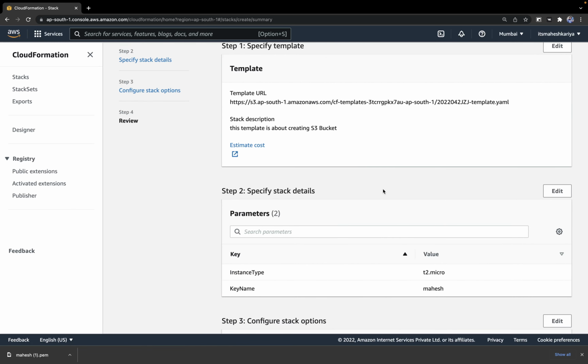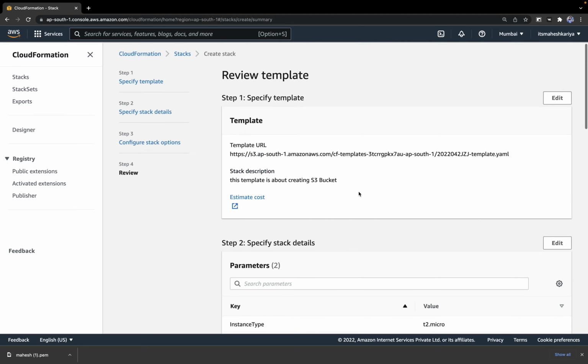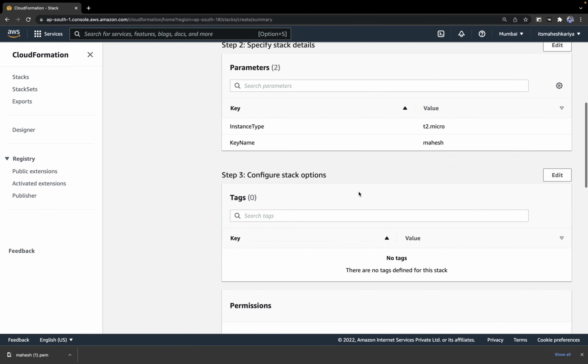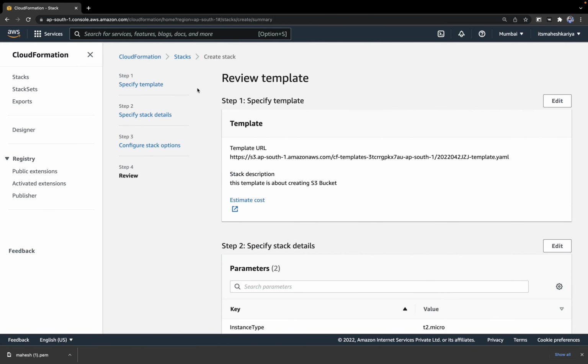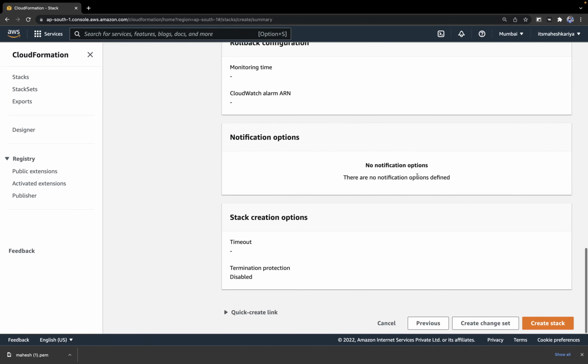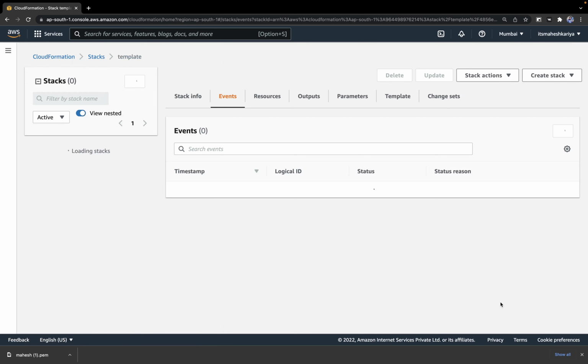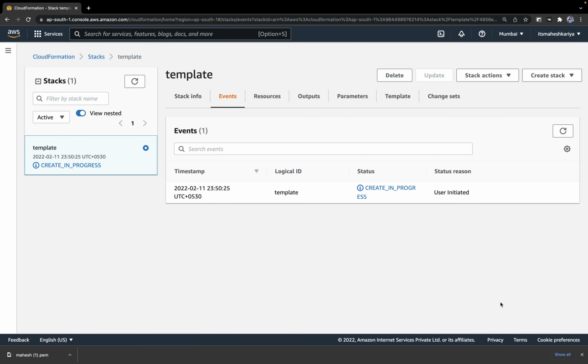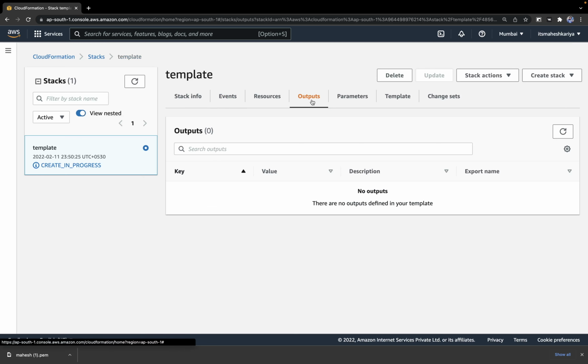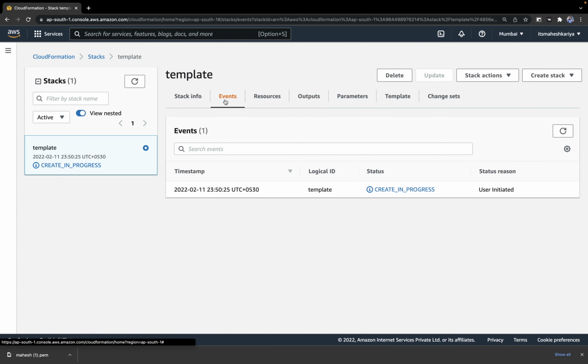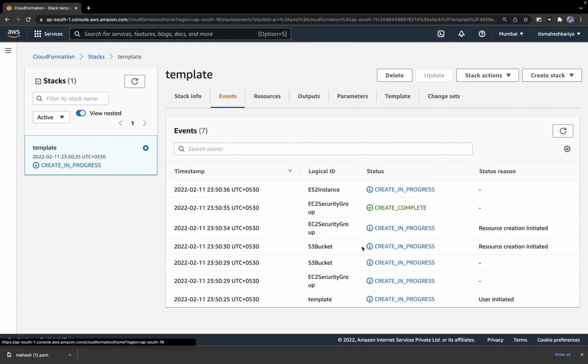This is the actual process from UI. Okay, if you want to do this from UI, you can do this thing. Okay, and after that, if you see these things are proper, you can edit all the things, and after that you can create the stack. Let's see if everything is alright. We'll get our output over here, which is the S3 URL. So it will take some time to finish everything, so let's wait for it.